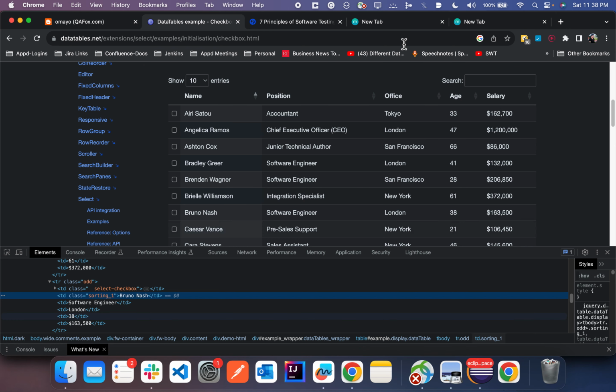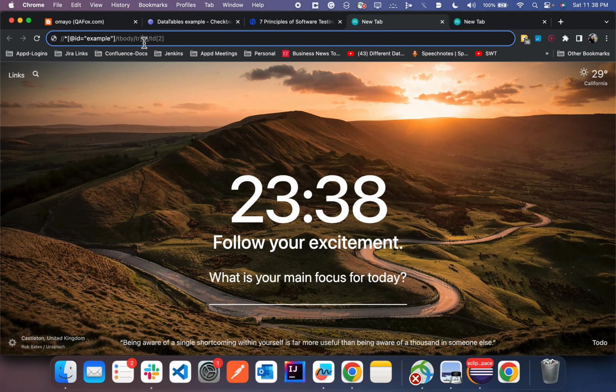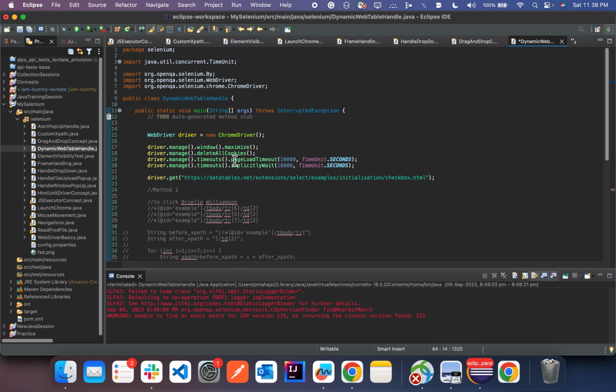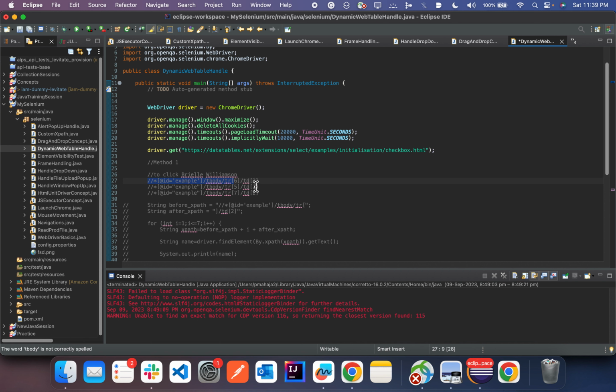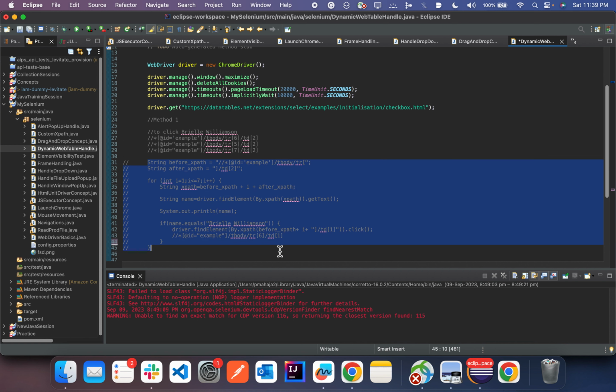What we'll do is capture this part of the XPath, and this part also, and we will loop until the text is equal to this index. I'll show you here. This is the code that we have written, this is what we want to get. This is the example: TR6, TR5, TR7. These are different. So this part of the XPath will be captured in the before XPath.